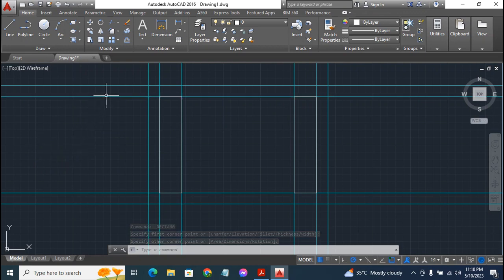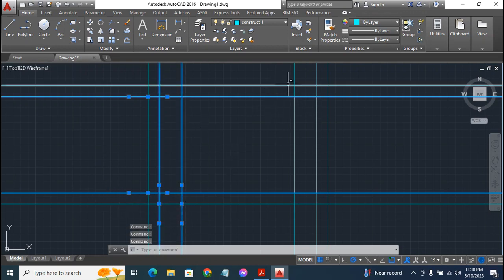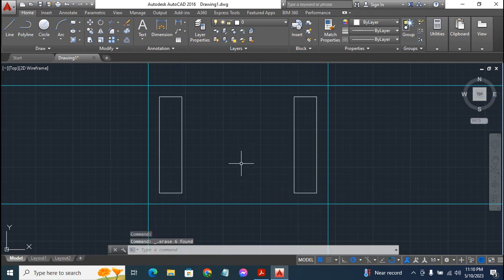So these construction lines we used in getting these smaller rectangles are of no use to us anymore, so we can get rid of them. Just click on the construction lines to highlight them. Once they have been highlighted, then you press delete on your keyboard to get rid of the construction lines. All right, so let's do that. Delete. Now we've gotten that.